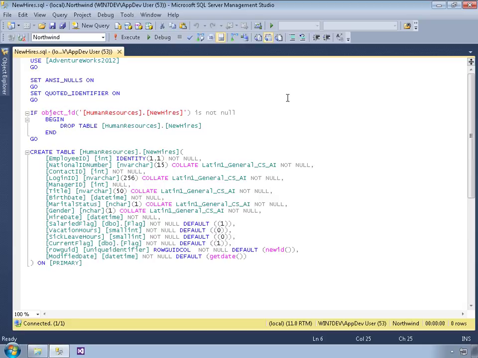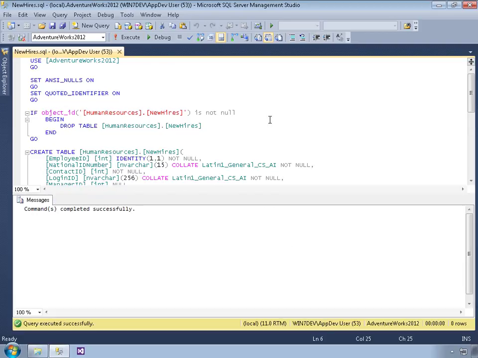And there's the script. As you can see, it's going to use the AdventureWorks 2012 database, and then check to see if it exists or not, and then execute this create table statement in order to create that table with this data. So I'll go ahead and execute that. All right, command completed successfully, and now we have the table. Okay, that's the setup step.